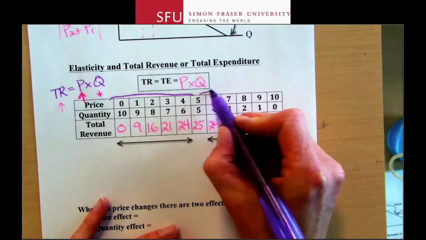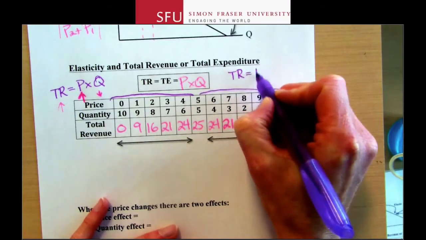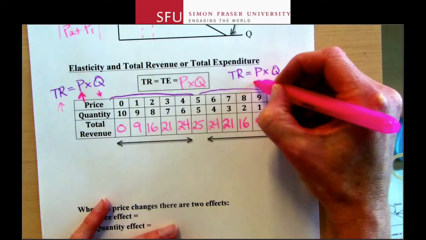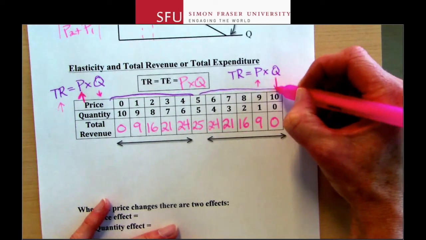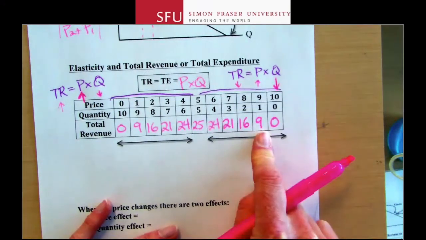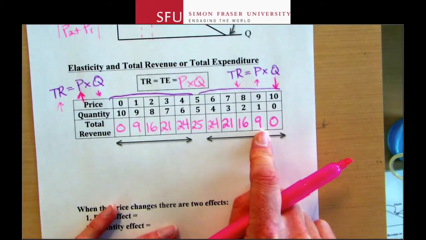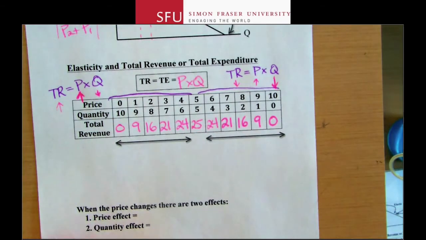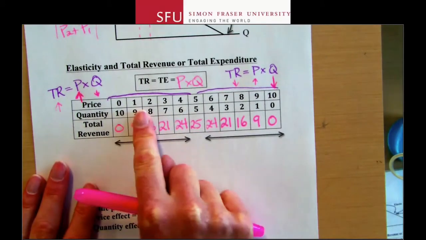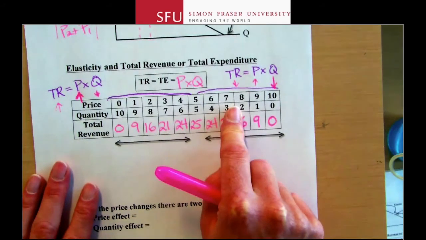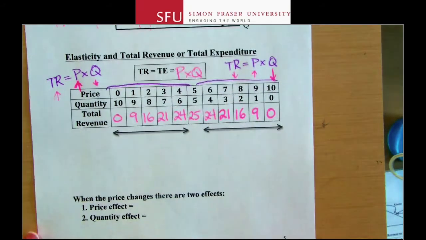But on the other side of the table here, so total revenue is P times Q, and again, the price is going up, but now the quantity is going down, and it's a bigger percent change. So then the net effect is that your total revenue goes down, which we can see there. So if you're selling the good and you're thinking about increasing your price, it would only make sense to increase your price if you're starting with a low price to begin with. But if you've already got high prices and you increase your price again, you're just going to lose money.